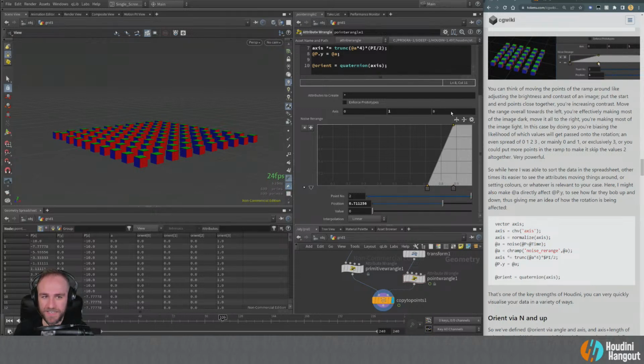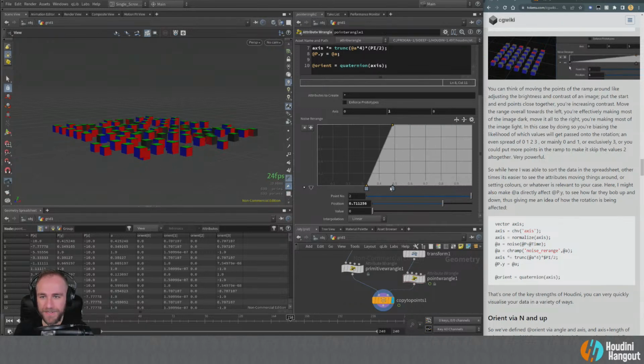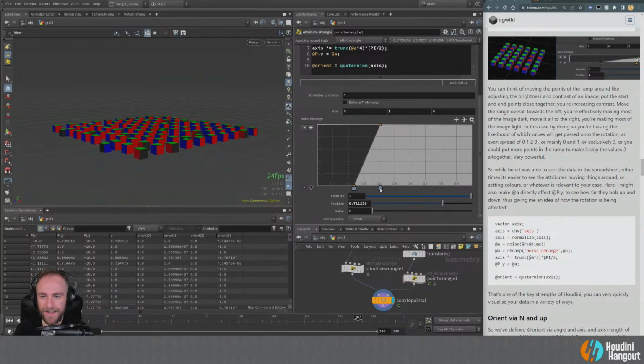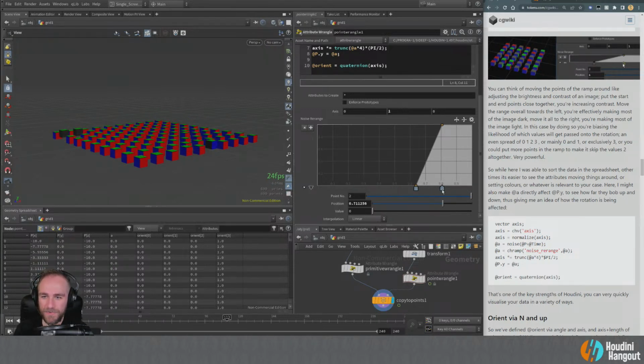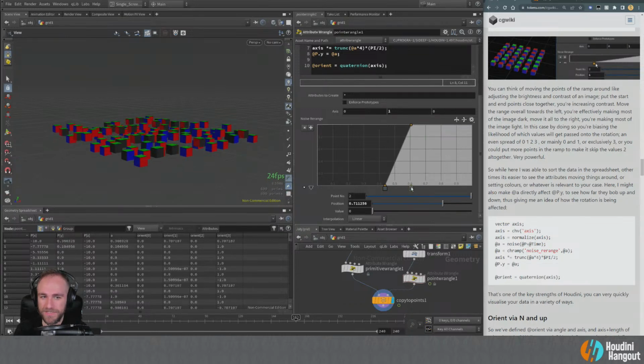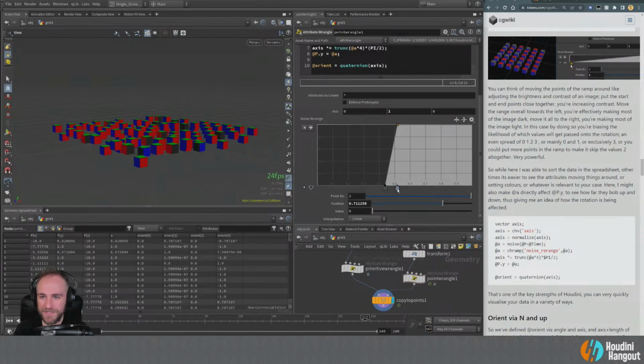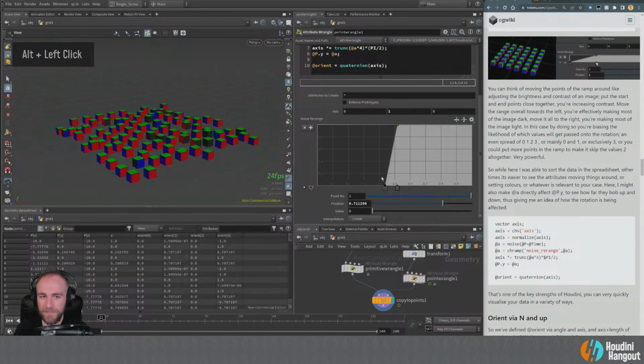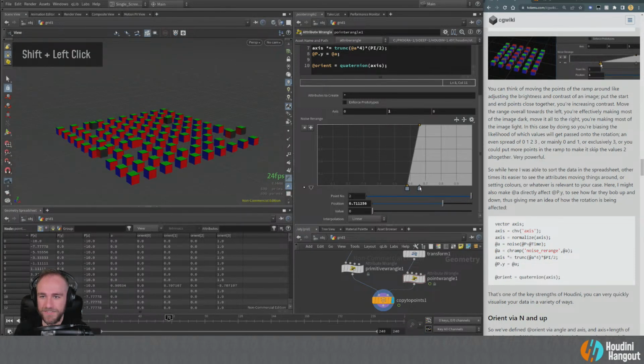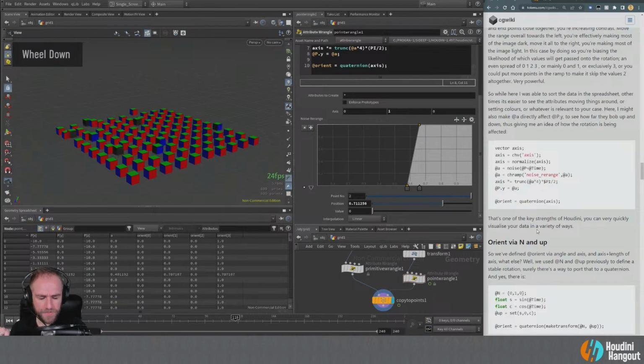Then we can shift click both of these and slide them around. Now most of them are going up and only a few of them are staying down. So you can slide this range around and get some interesting different results. You can also make this really small, and these will jump up and down in different interesting ways.